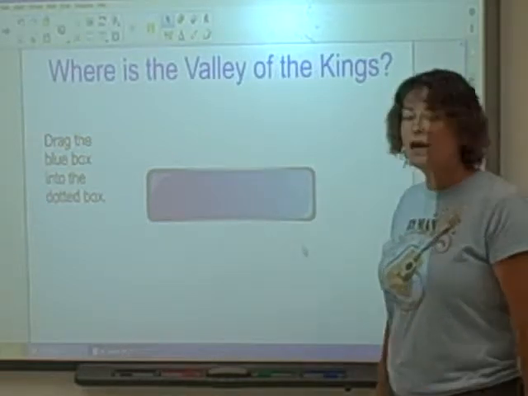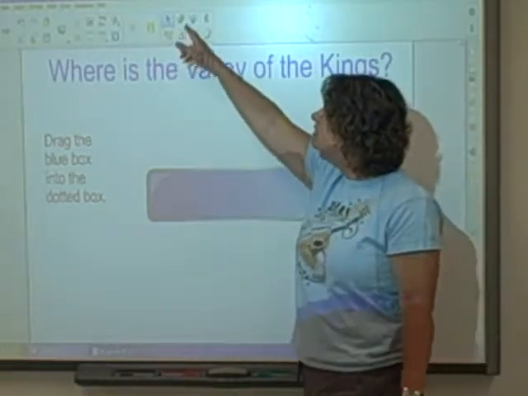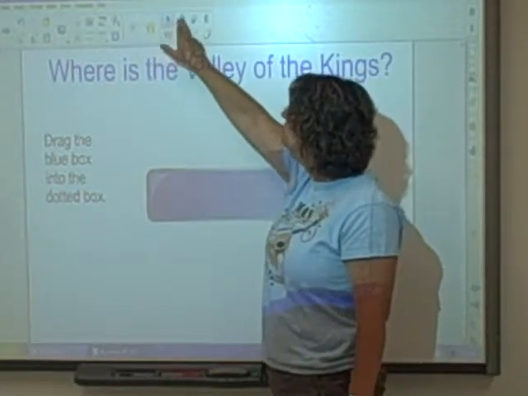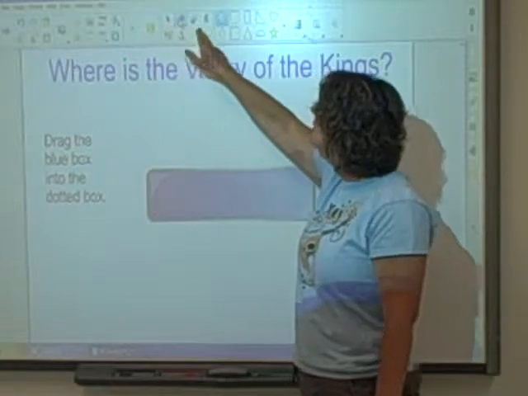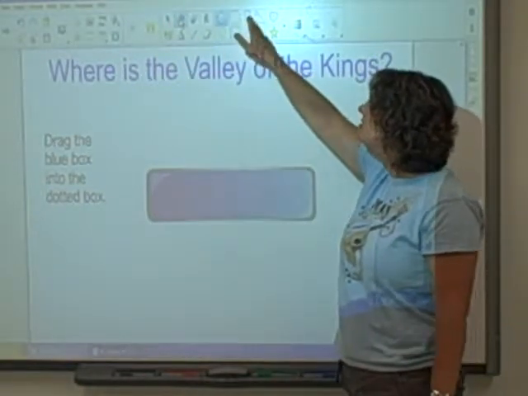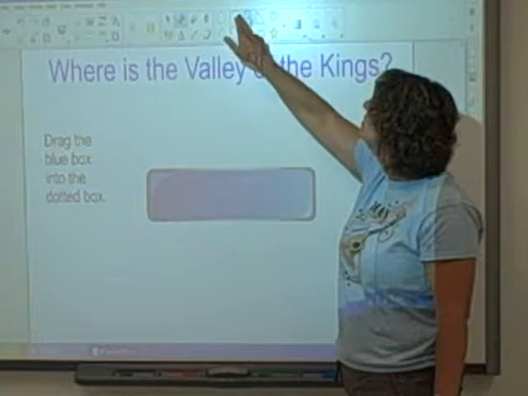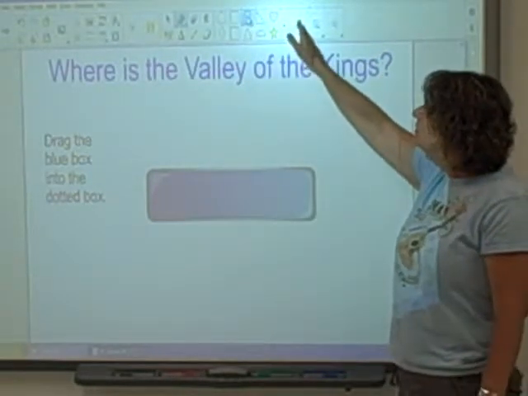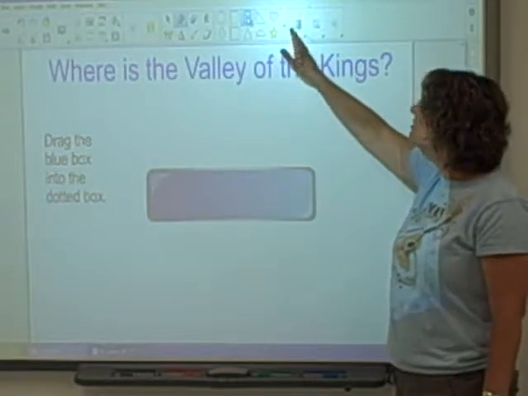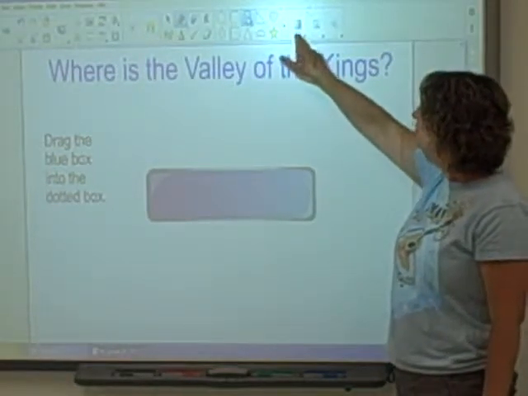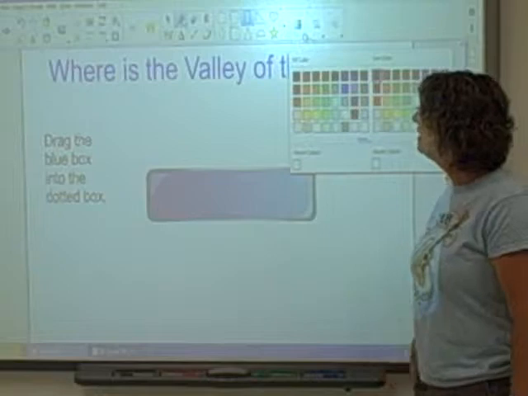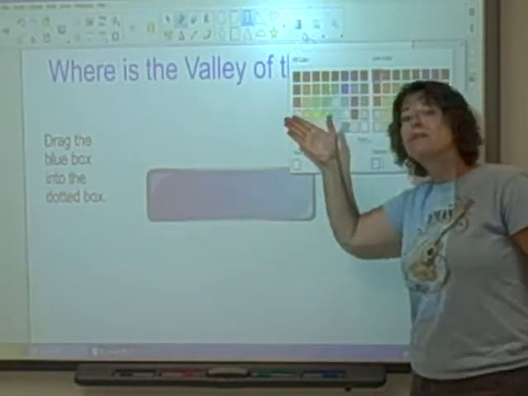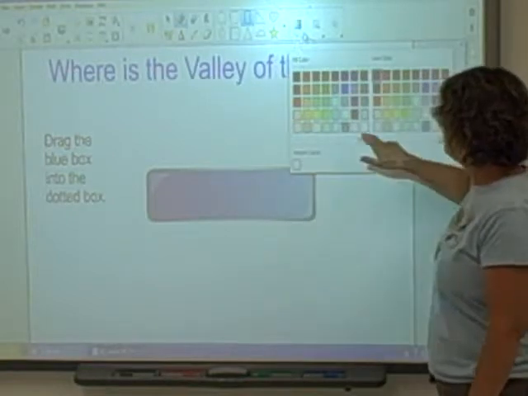My dotted box I'm going to make by selecting the Shapes tool in the tool palette. It's just to the right of the selector tool. Select the Shapes tool. I want a rectangle. It's in the upper row. I'm going to select a rectangle. I want to look at what my colors are, so I'm going to select the colors palette in the drop-down menu there. I want my fill color to be the same color as my background, the same color as my text. So I want it to be white.